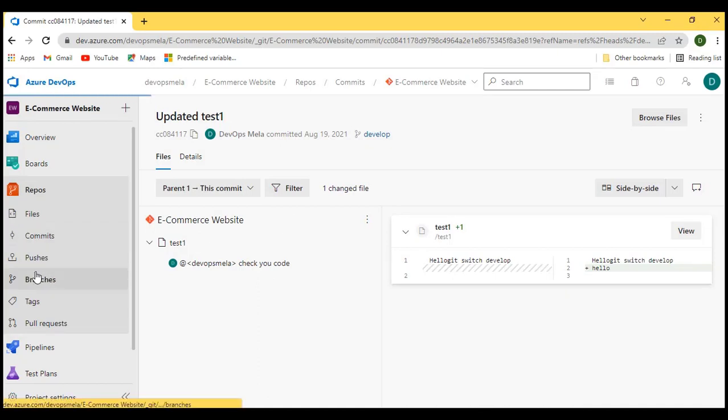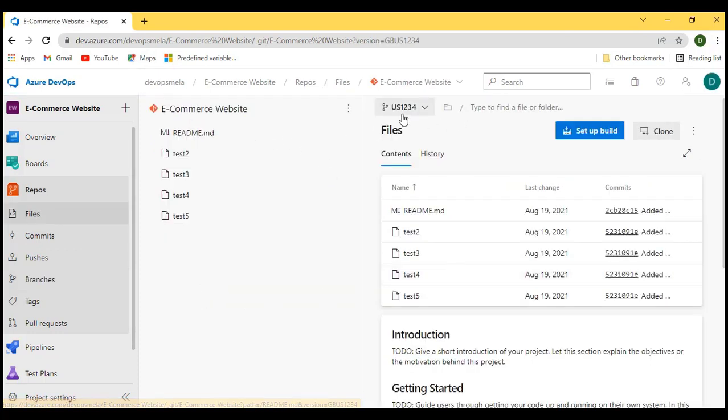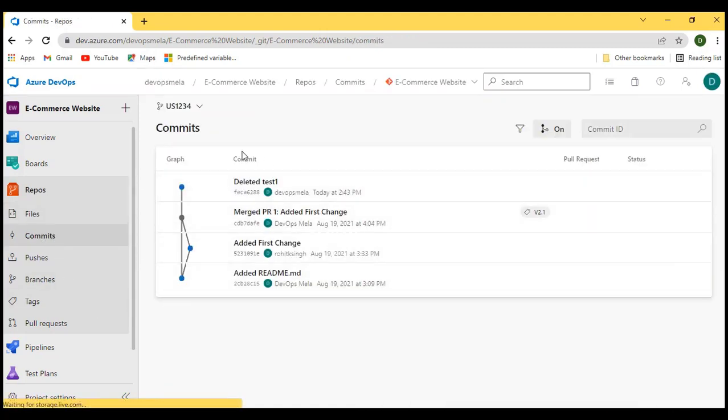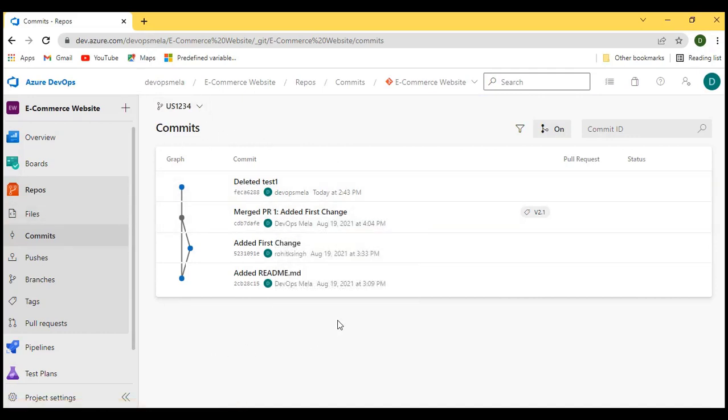Okay, think about it. This is the temporary branch, the local branch on which my developer was working. This was the branch user story 1234. Now this branch has multiple commits inside it. All these changes need to be pushed into the develop branch. But while I'm pushing those changes, I don't want all this history. I want a single history, a single commit. Okay, how exactly can we achieve it? This can be achieved using git squash, as I mentioned.